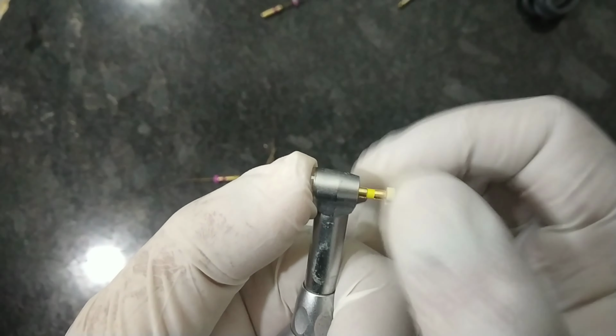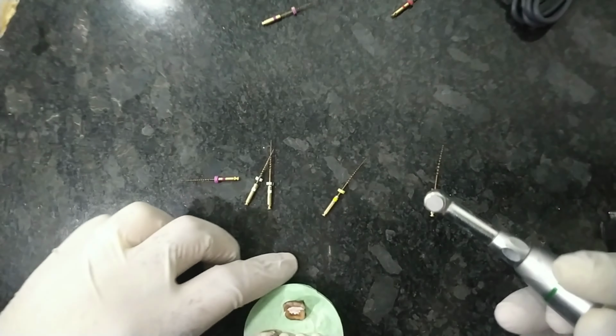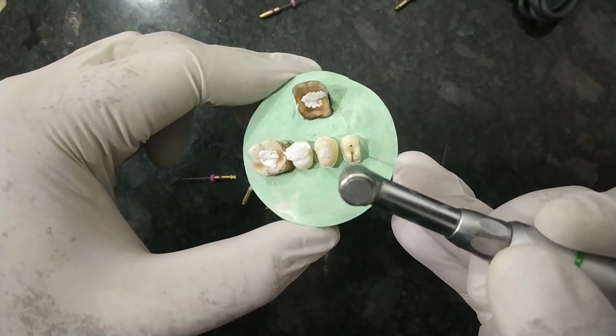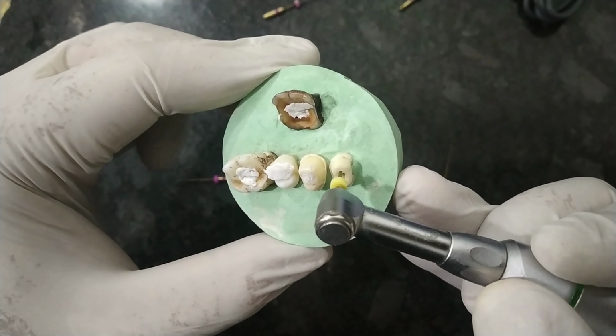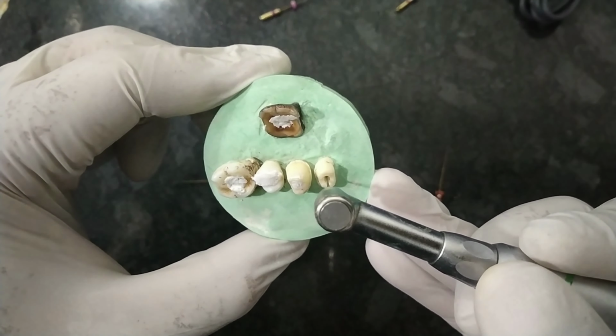So this is another file. Now I have inserted it. Since I have already prepared it, as you can see, only one stroke has to be there.